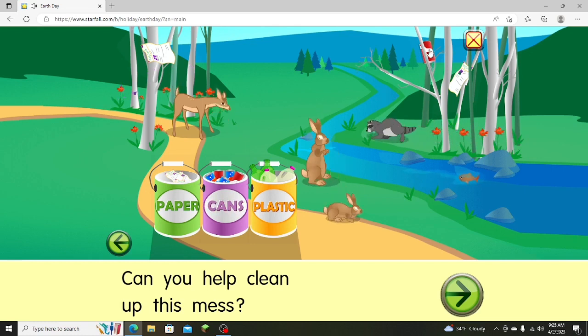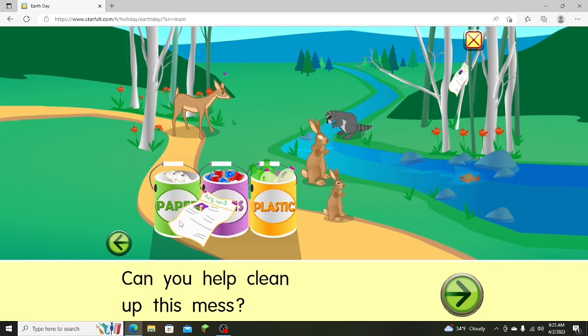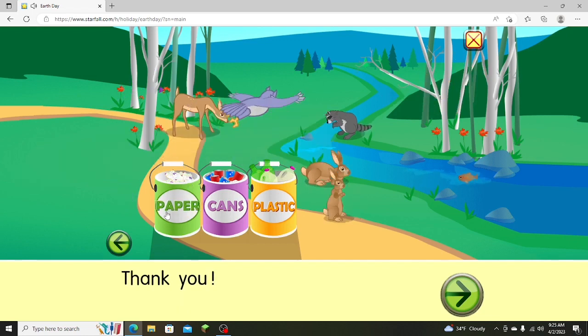A can in a tree. Why is there a can in a tree? Cans. Paper. Paper. We're all done? I guess.